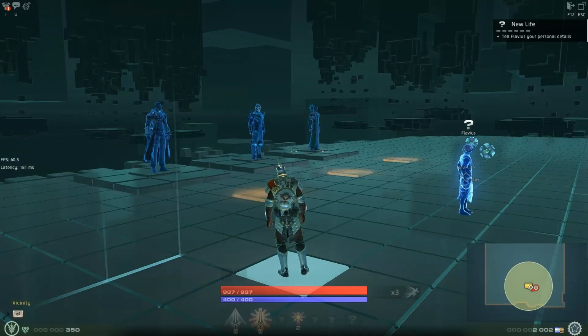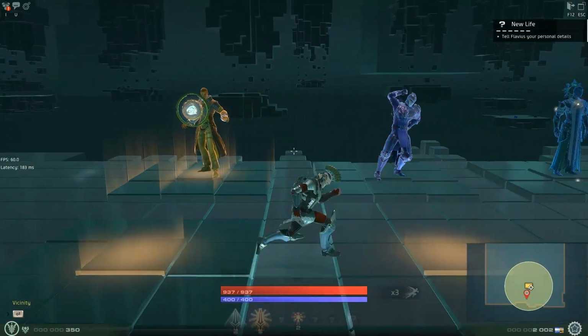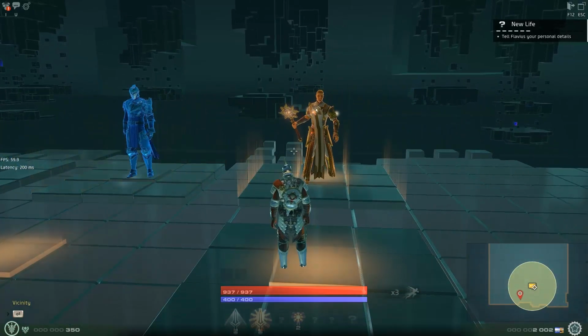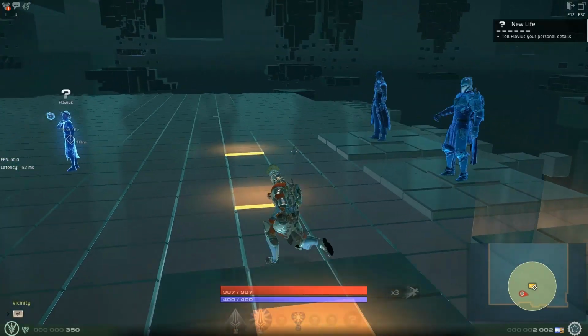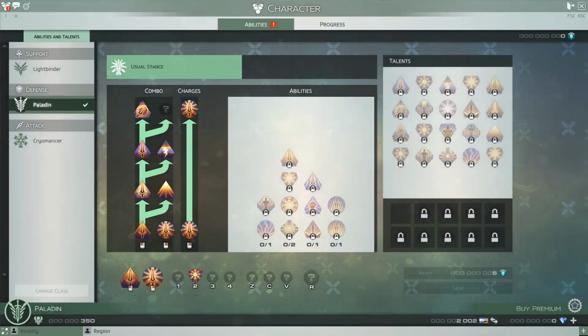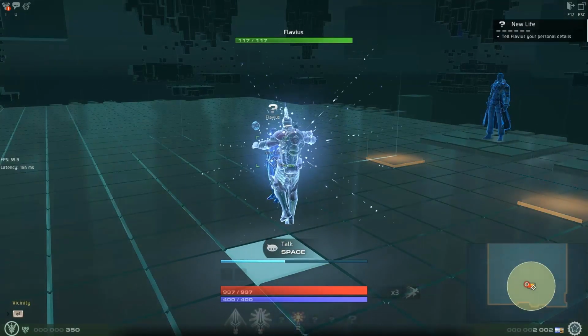You can get an idea of what you're basically going to look like. That's the Cryomancer, that's the Paladin, sword and board. And then, of course, we have very wandy looking Lightbinder right there. So when you choose which one you're going to select, and this is very easy to do, you just need to click onto the one that you want, either change class down at the bottom here, or this little circle of 2 arrows right there. Just click onto that, and it will change the class.